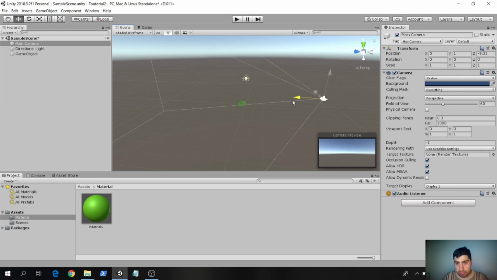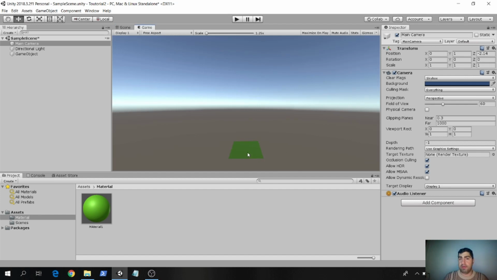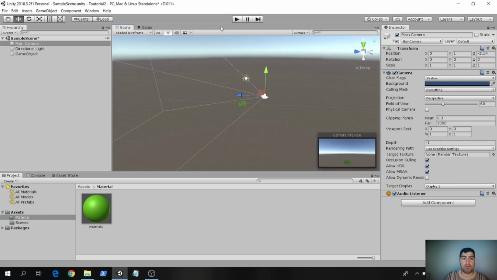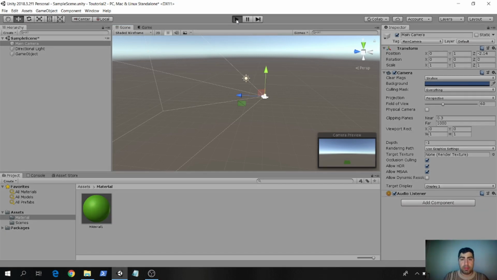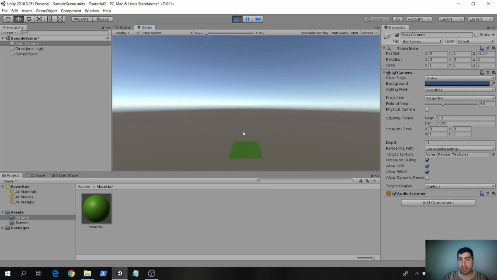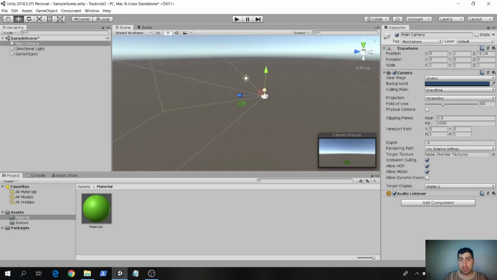For example, we can change the position of this camera, and if you look at the camera preview here, you can see our game object, our LineRenderer, as a green object. And if you go to the game part here, you can see it here. And if you click on the play button, this is exactly the object seen with this camera.